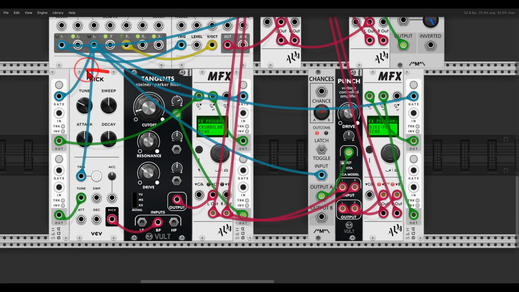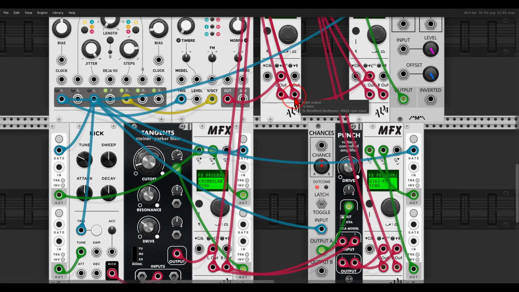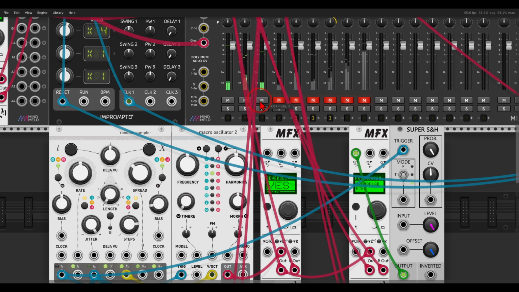Here I have, again, the kick from VCV going through a bandpass filter, which is modulated, and it's going through, again, another crumbular echo algorithm with some modulation, right? So it will sound like this.